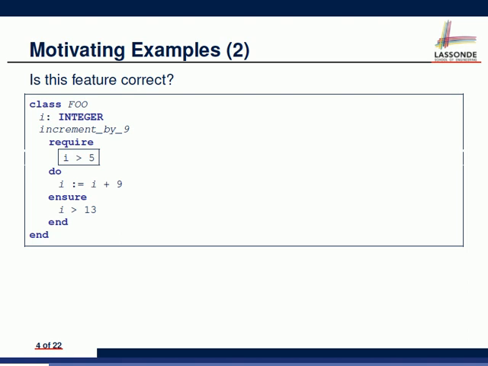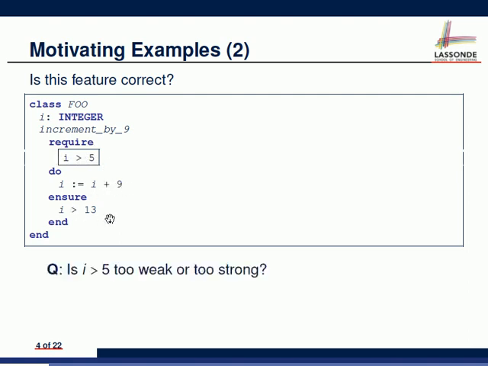Okay, very good. So the observation, there are two things over here. First of all, let's talk about if this might be any violation we might have as before. The answer is no, because the smallest value you can pass, you can call this feature is when I is 6, in which case 6 plus 9 would be 15. You are always guaranteed to satisfy the post condition. However, there's one concern over here, right? Because this precondition here allows a particular value which you may or may not want to include, which is 5, right? Because if I happens to be 5, in that case, 5 plus 9 will still be 14, which is greater than 13, right?